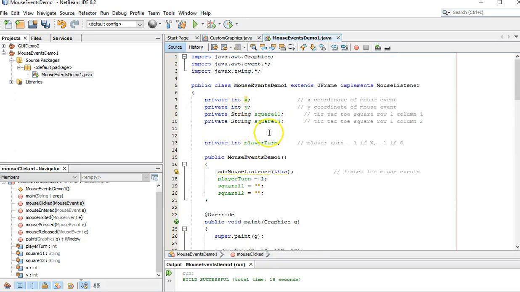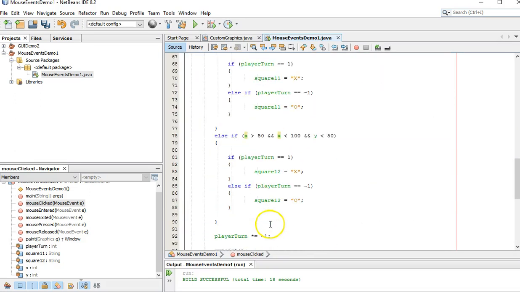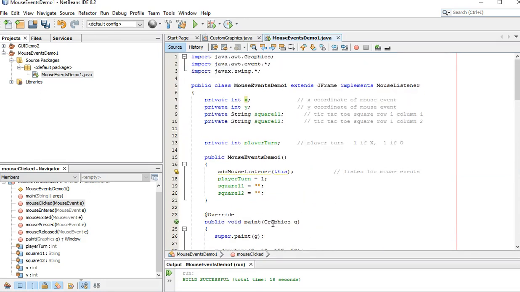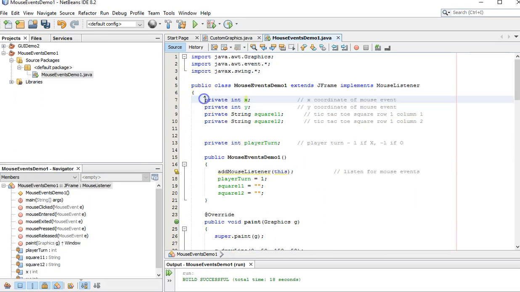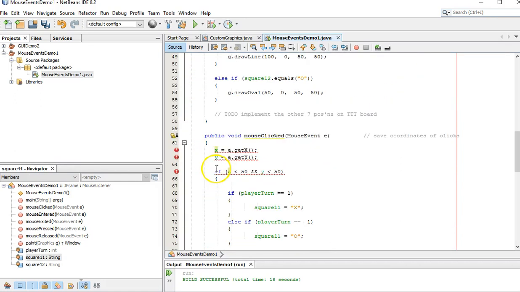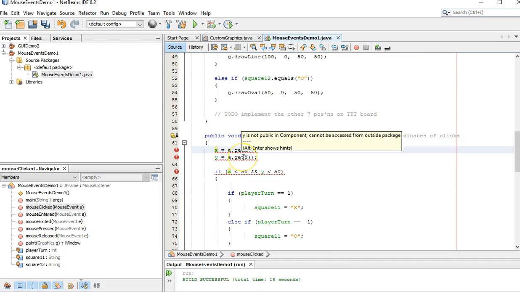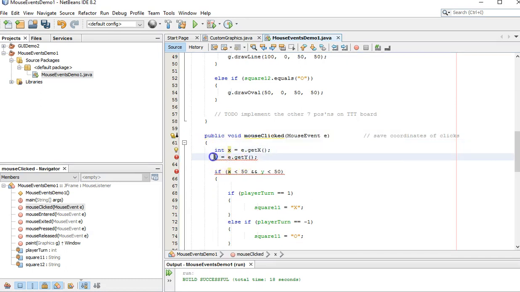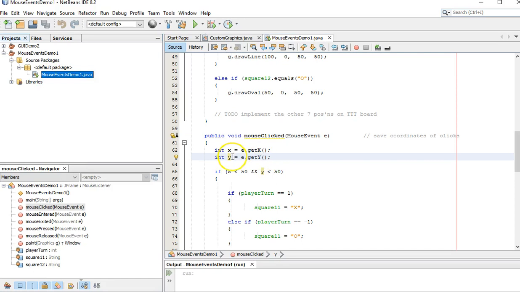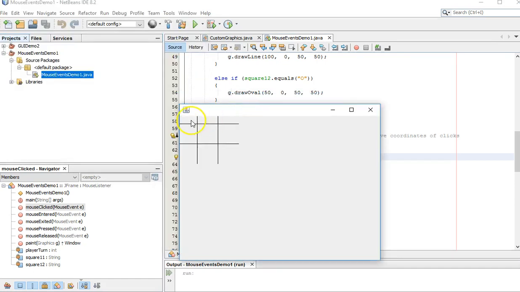And really, it probably could be local. I don't see X being used anywhere else. So I'm guessing these 2 variables, I'm going to comment out here. And now you would not put the word private if they're local. You just throw int there in front. Let's just make this program a little bit meaner and re-execute it and see if it works with local X and Y. Oh yeah, it still works. Look at that. How about that?